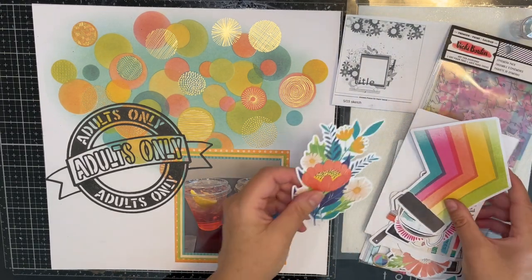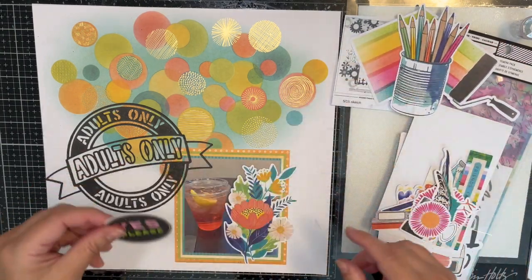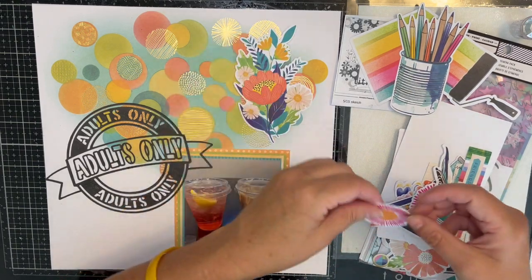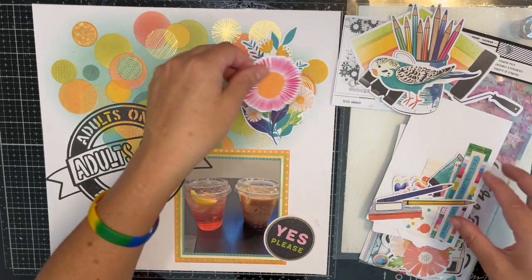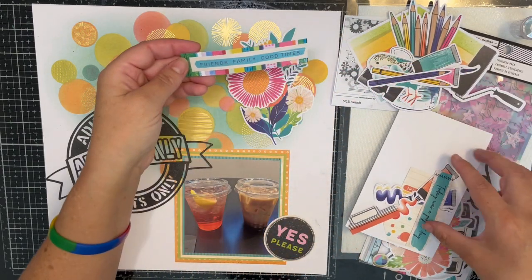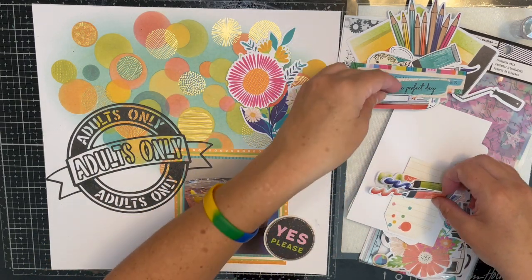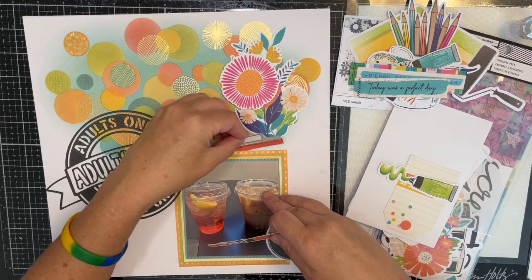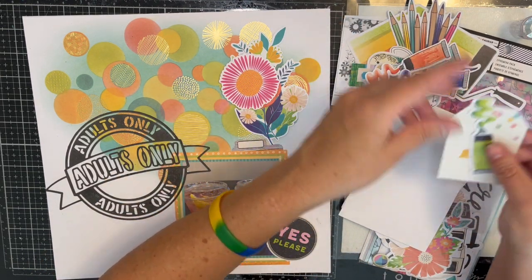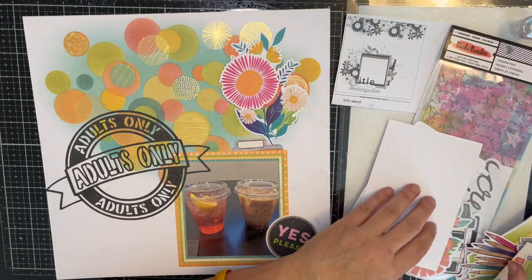Let's go through the ephemera and see what I might want to use. We have some flowers — I don't need the paintbrush, I don't need anything artsy — but I could use some things. I don't know if I'm going to use the flowers or not. Definitely not the birds. 'Friends, family, good times' would be good, but I don't have a picture. 'Today was a perfect day' — a little tab that would work. Lots of artsy stuff. 'Moment of a lifetime.'